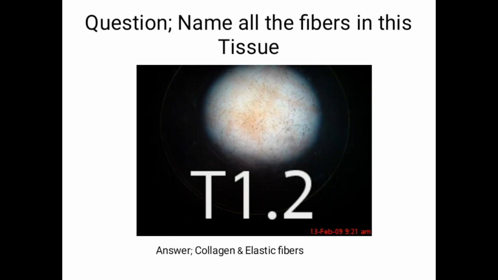So this is collagen and elastic fibers. Collagen is thick, unlike elastic fibers. Collagen is thick, wavy, and pink in color. While elastic fibers are thin. As I said initially, they are thin, they are branched, and they are dark. So you can find them in the dermis, in connective tissues.